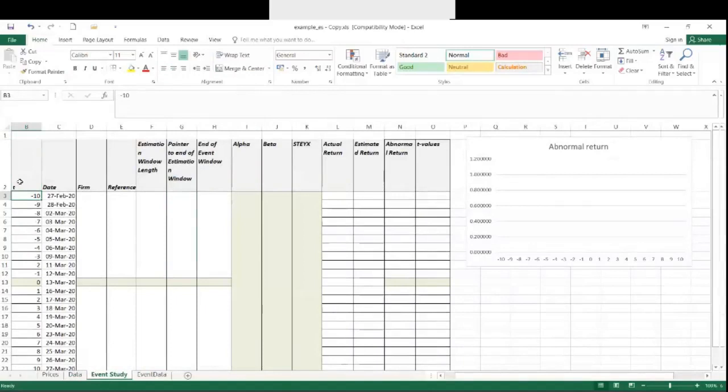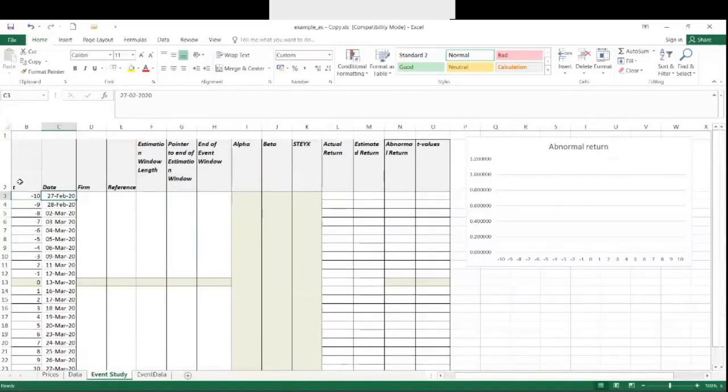Because then even the management will start making certain changes with respect to the new announcement, and they will try to make positive changes so that the firm valuation gets better. So all that adds up in terms of time. So we don't really go beyond 10 days in the event study analysis. Now I just have the dates up to 10 days prior and 10 days after the event.